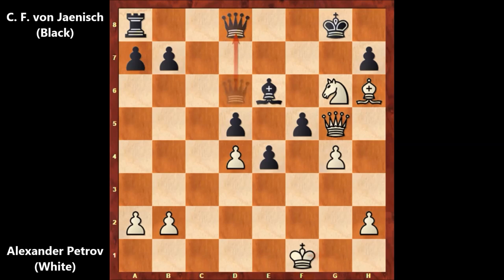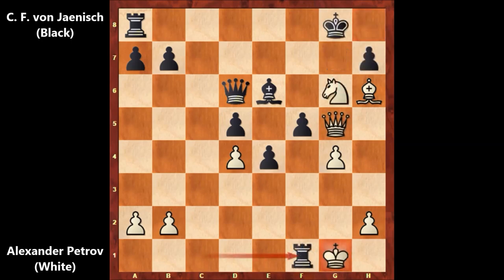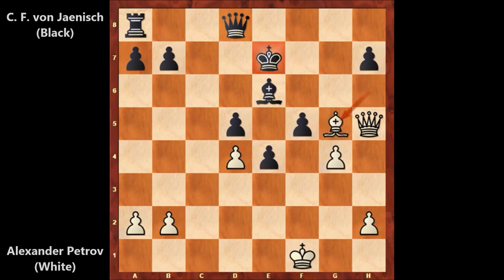And queen to d8. If capturing the knight, then queen takes on g6, and black is getting checkmated. There is no defense. So after king takes on f1, we have queen to d8, offering to exchange the queens, but Petrov played knight to e7, that's check, king to f7, and queen to h5, that's check, king takes on e7, and bishop to g5 by Petrov, and Jaenisch resigned, because he is losing the queen.